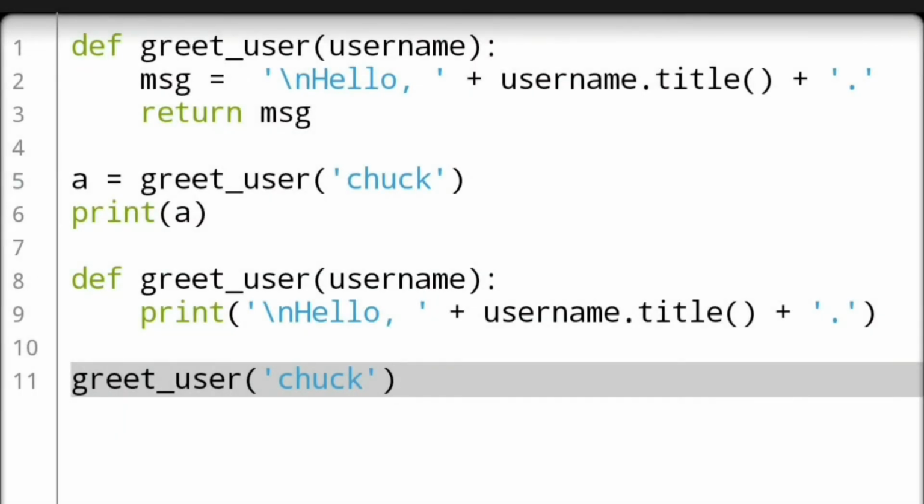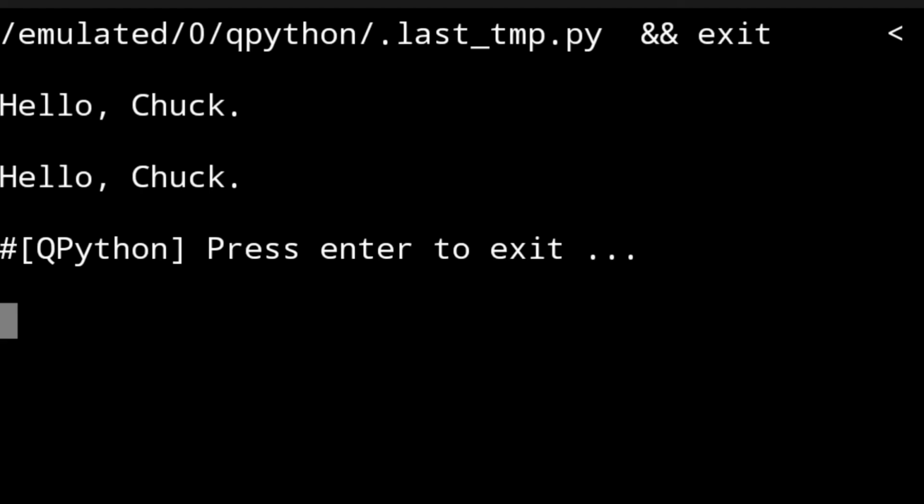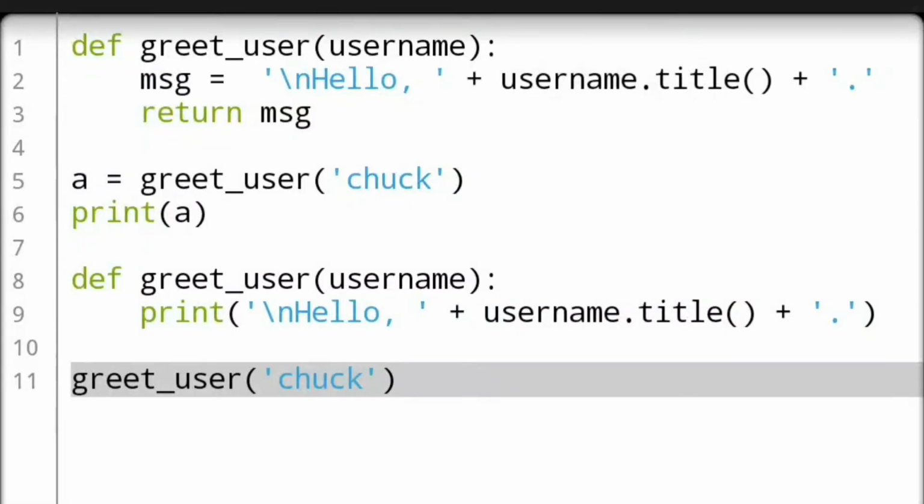Second common misconception. When to use a return statement in a function. Both functions shown on your screen are given a task to print a simple string like hello, username. And when we run both these functions, after calling them, they produce the same output. But in one we have used a return statement whereas in the other we have not. This raises the question of when to use a return statement in a function.